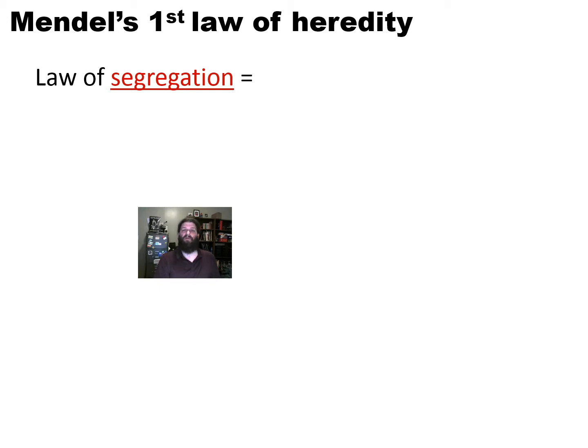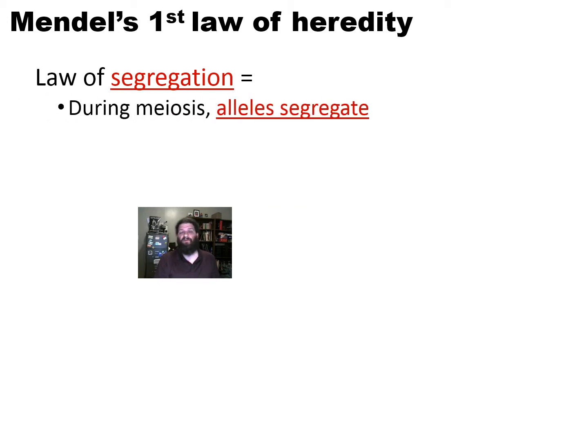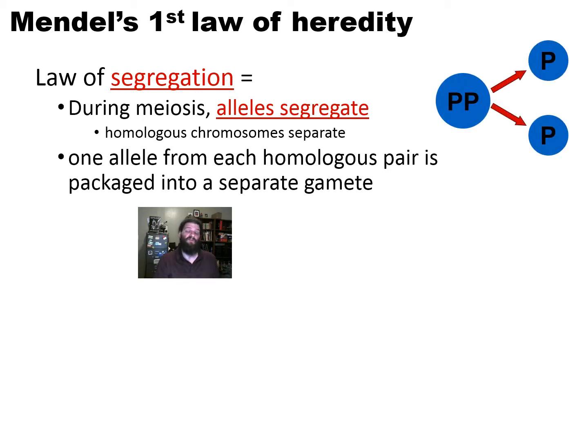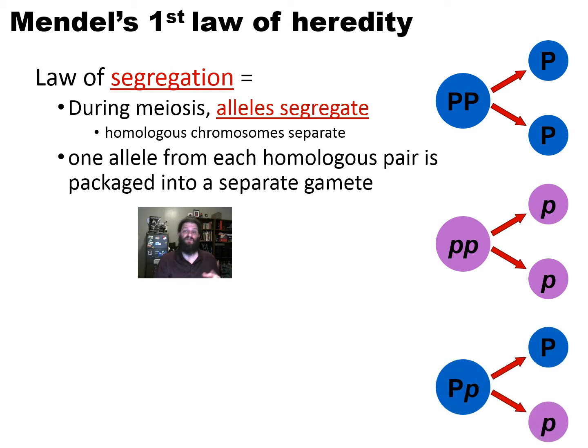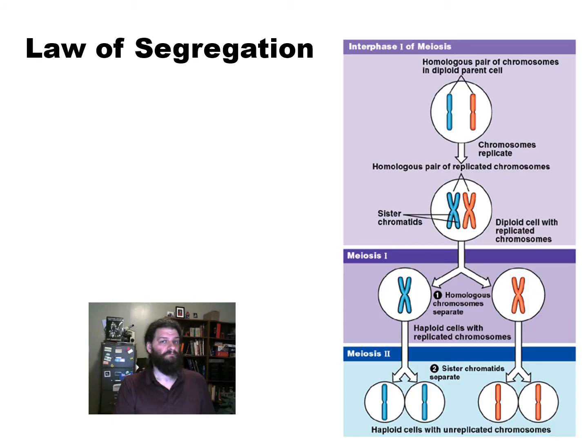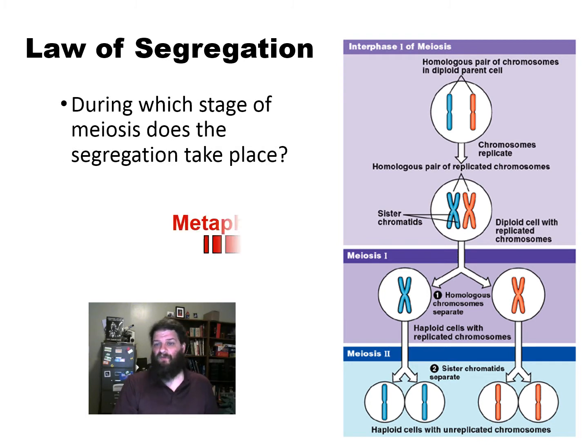Let's take some time to talk about Mendel's laws in a little more detail. His first law has to do with segregation. Now, we talked about meiosis the last couple of videos. Take a look at those if you need to. But we know that homologous pairs of chromosomes segregate during meiosis. They're going to bring their alleles with them. So that means that each gamete is going to get one of each homologous pair of chromosomes. Now, when does all of this segregation take place in meiosis? Of course, during metaphase 1, because that's when the tetrads actually line up. We also get the crossing over, but that's metaphase 1.